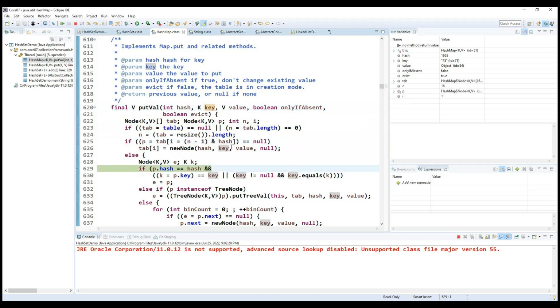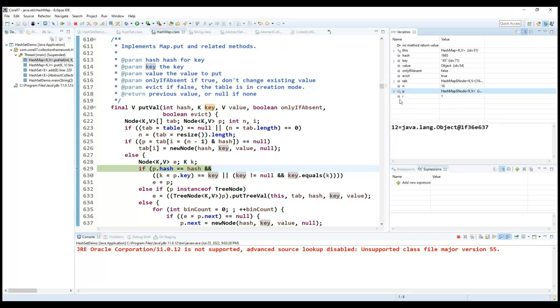So we'll see what this i value is: 1. This is important. Getting the point? 12 is different, 45 is different, so both keys are not the same. But now if you see what P we are having, here we are trying to load this particular object, 12.